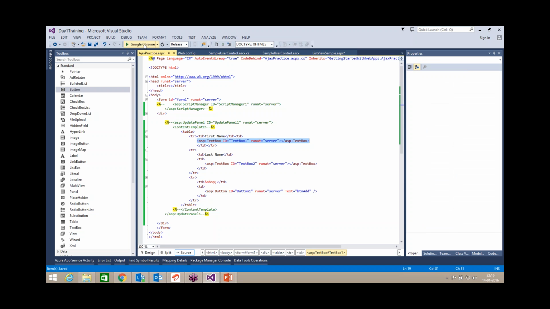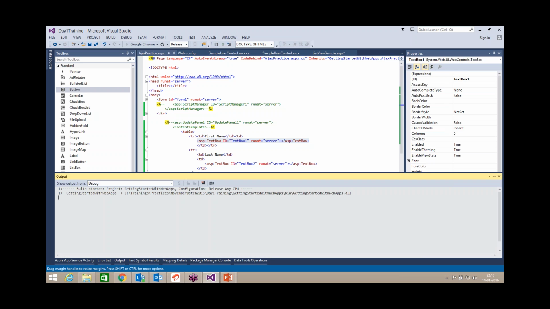Now we will run this application and see what will happen without this script tag and other things. If you observe, this page refreshes.